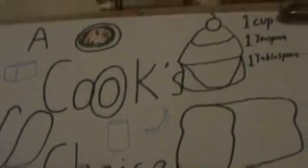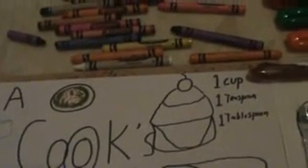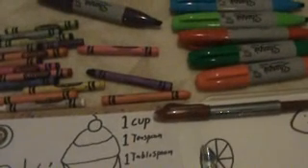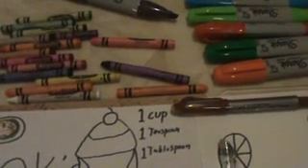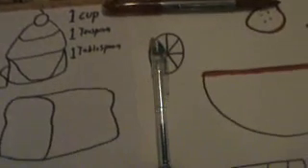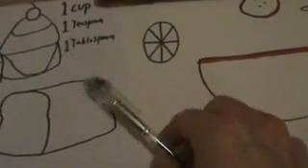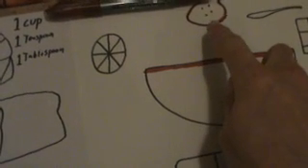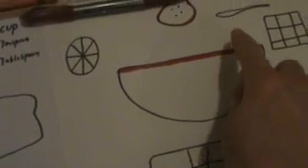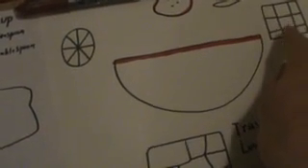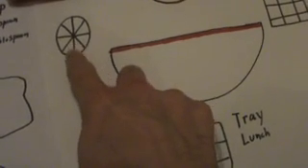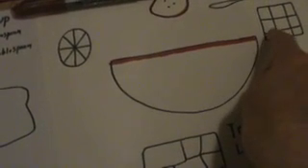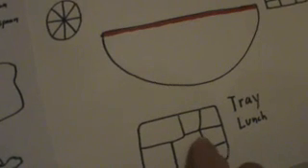But basically what I'm talking about right here is what the Cook's Choice is talking about: a number of choices that you have, such as between crayons and markers. And then you got the writing utensils, so far as writing down recipes and stuff. And then you get the fractions right here. A bowl of cereal is like one tablespoon, you say. And then you got these mathematical shape problems. You got the fractions, along with this square type table, and along right here the tray lunch.